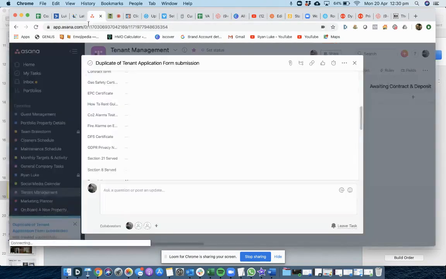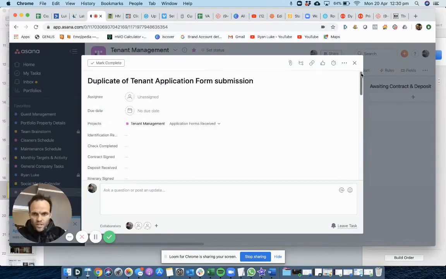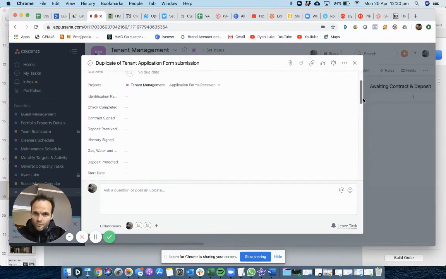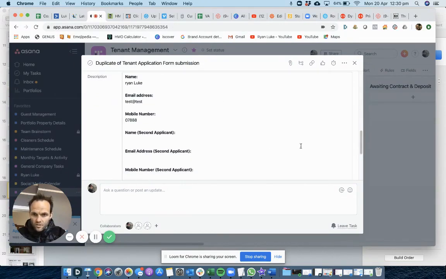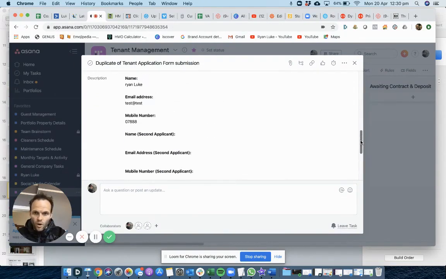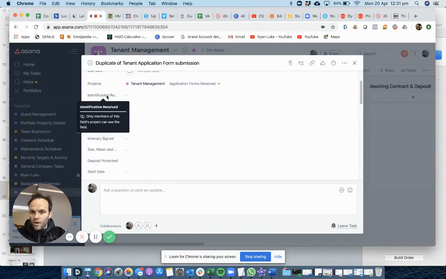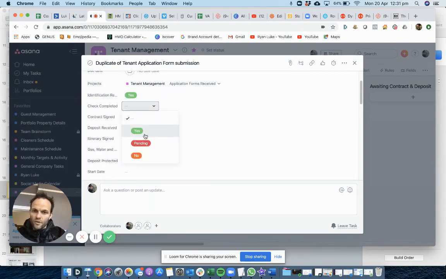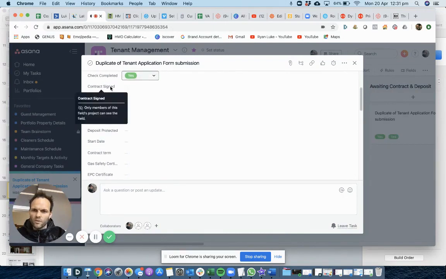What we do is in Asana, each tenant submits this form to us when they want to apply for a tenancy. So as you can see, I've kind of pre-populated one. This drops into our Asana and it gets assigned to a team member to then take it through the process. We then just have the boxes. So identification received, check complete, that refers to the rent profile check. We use that to, I think it's £15 or something to check a tenant. And we get a report back.